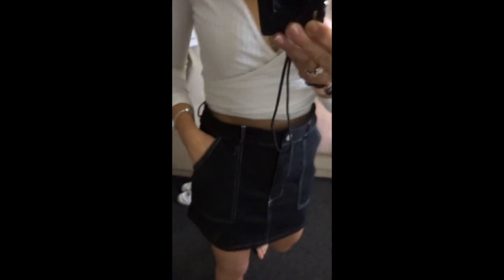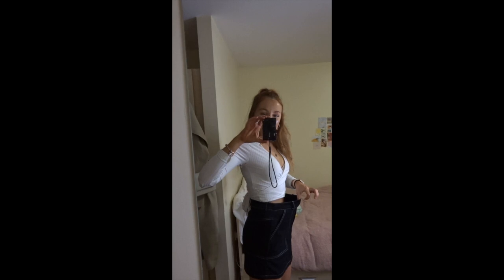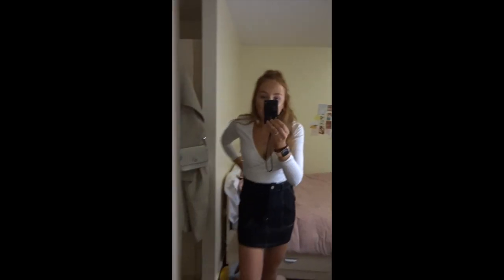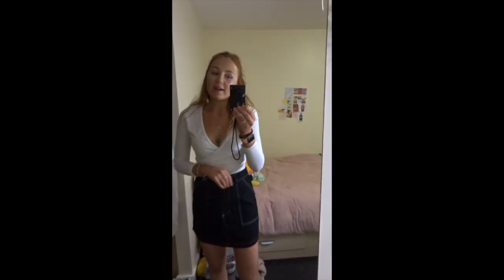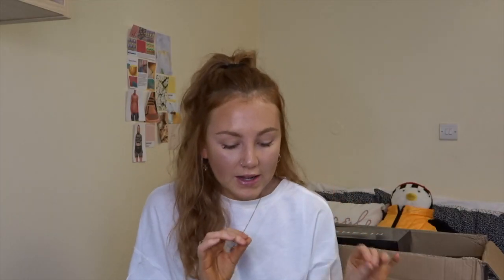Here's the black skirt — you can see the detailing and the nice white contrast stitching. The only issue is it's a little big on me, but it does have belt loops so I'll just chuck a belt around it. It's got pockets here too, and it's a really good length. Everywhere else it fits really nicely — just the waist — but a belt will sort that out. Those are all the clothing pieces I picked up.